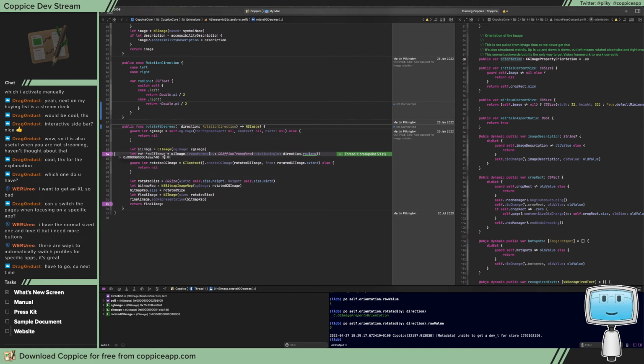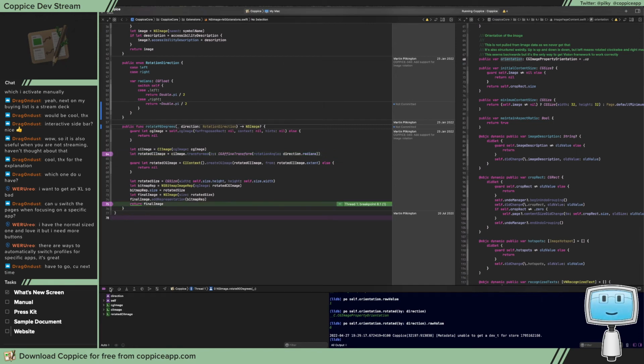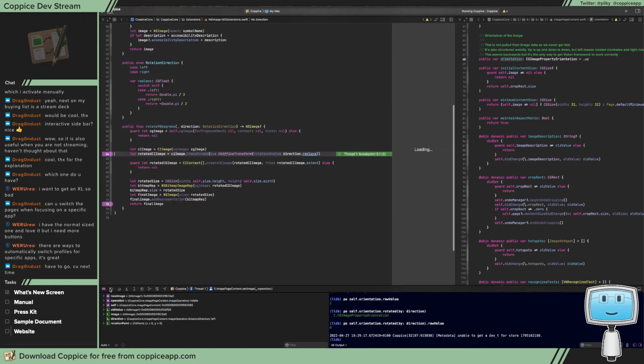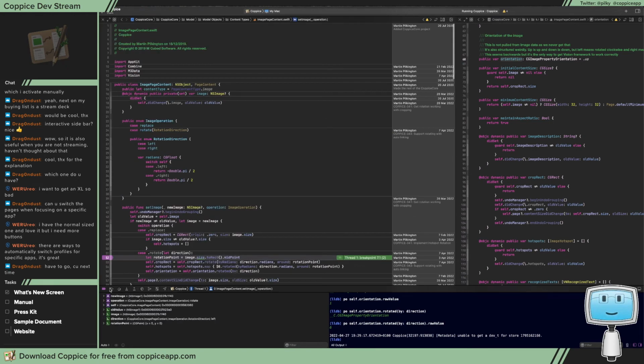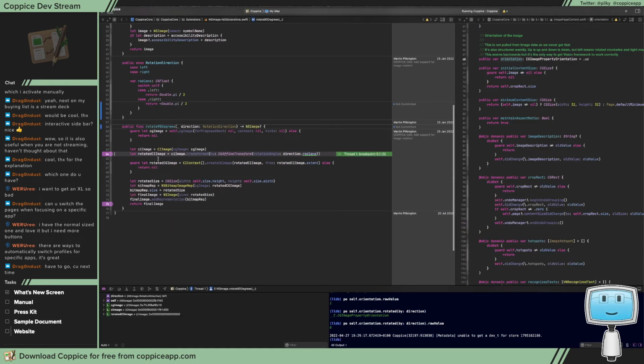Alright, so the CI image is the right way up. That upside down, exactly. Yeah, that's upside down. Correct. So this should be upside down.